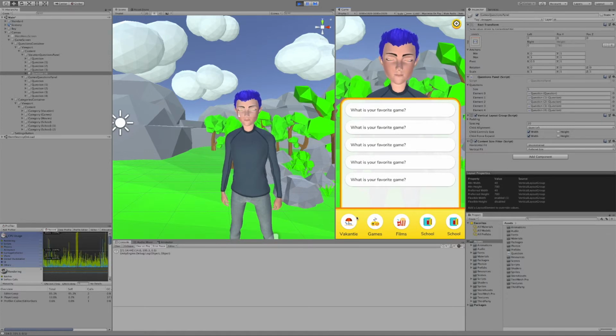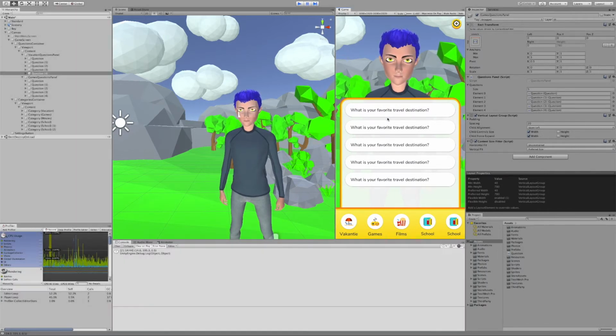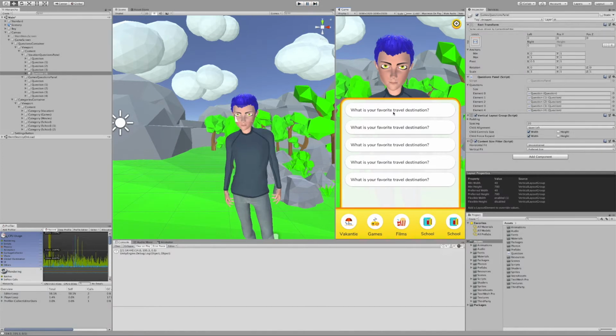Okay, so it is working. It's maybe hard to see because my laptop is a bit lagging right now. But it will be more pronounced when we are going to add the slide effect. That's what we're going to do right now. So now all our elements are fading in one after another, but we also want them to slide in from the right. And that's also something we can do with DOTween.